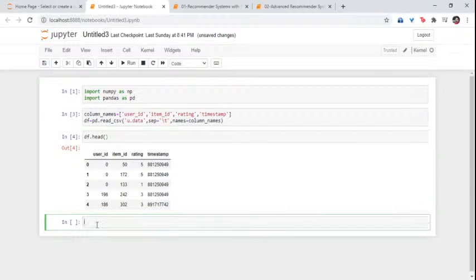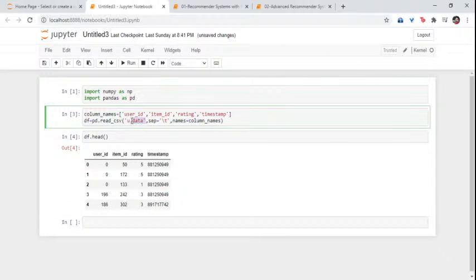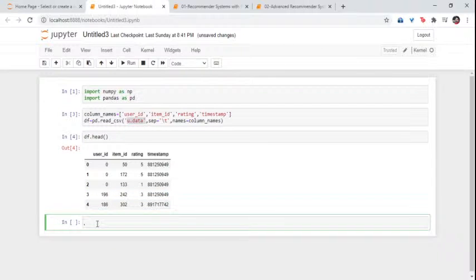Now let's import another CSV file that we have, the movie titles. The movie titles are in a different file from the one given in u.data. So we have another file, the movie id titles. Let's do that.